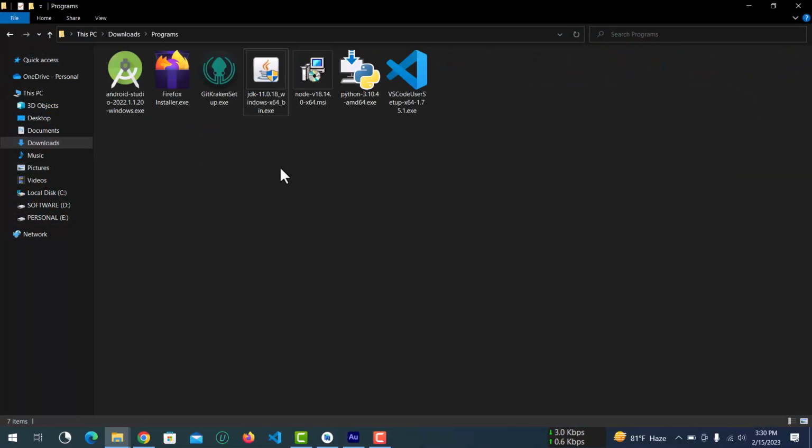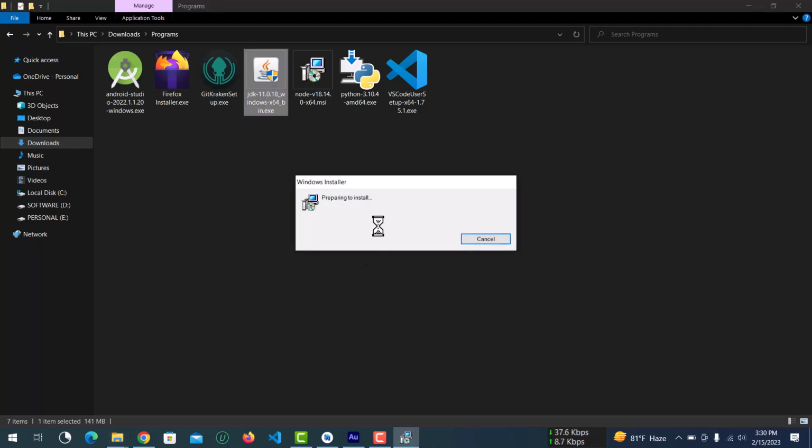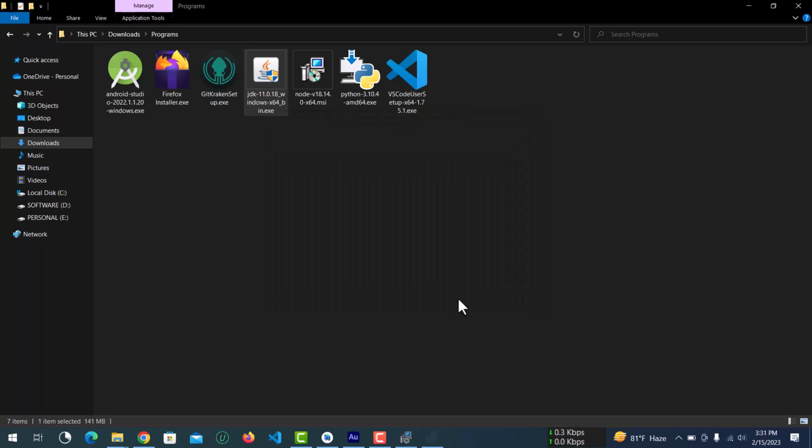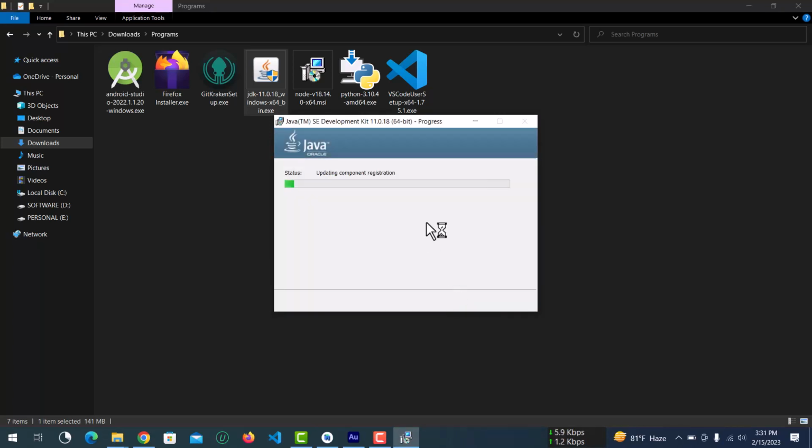So here I have already downloaded the file, and now I will install JDK. Just follow the instruction in the video. So click on next, next, and the installation process will begin. Your installation is successful. Just click on close.